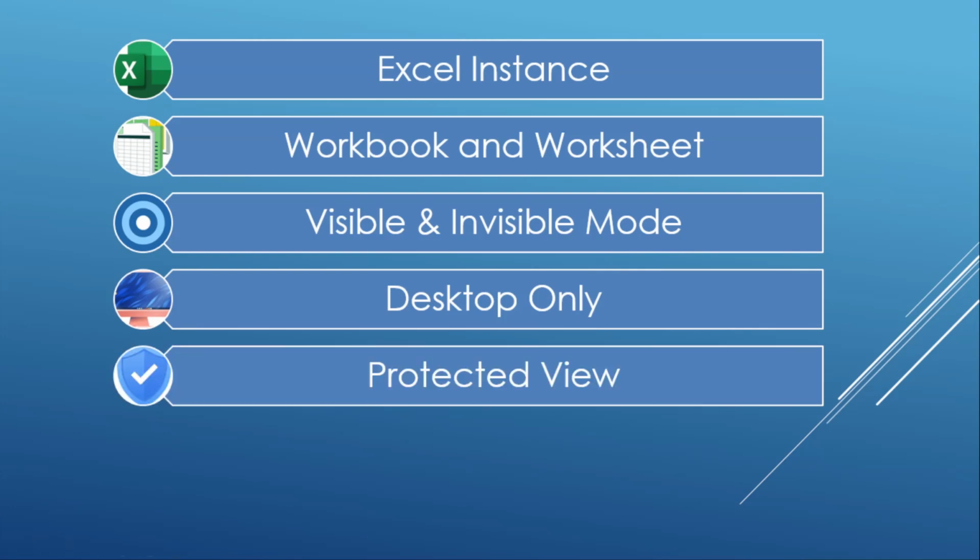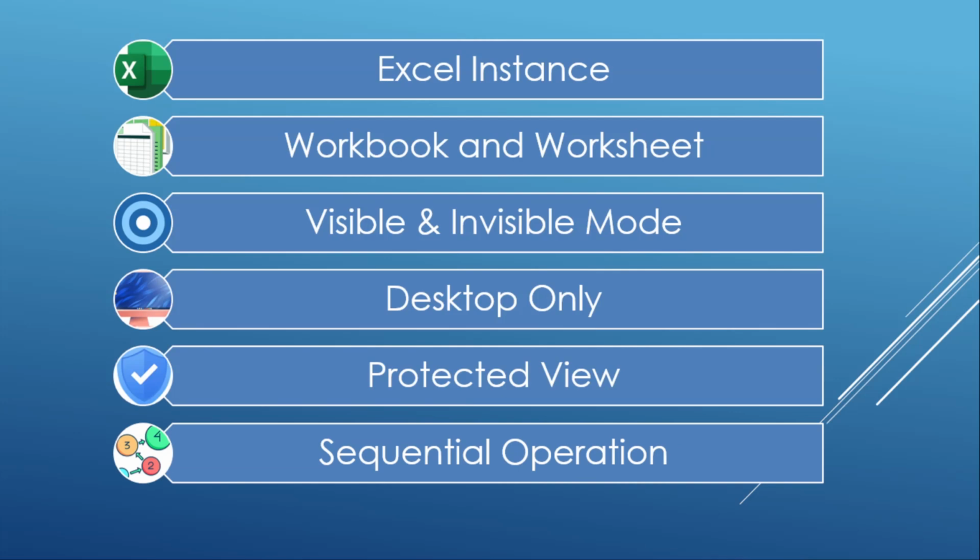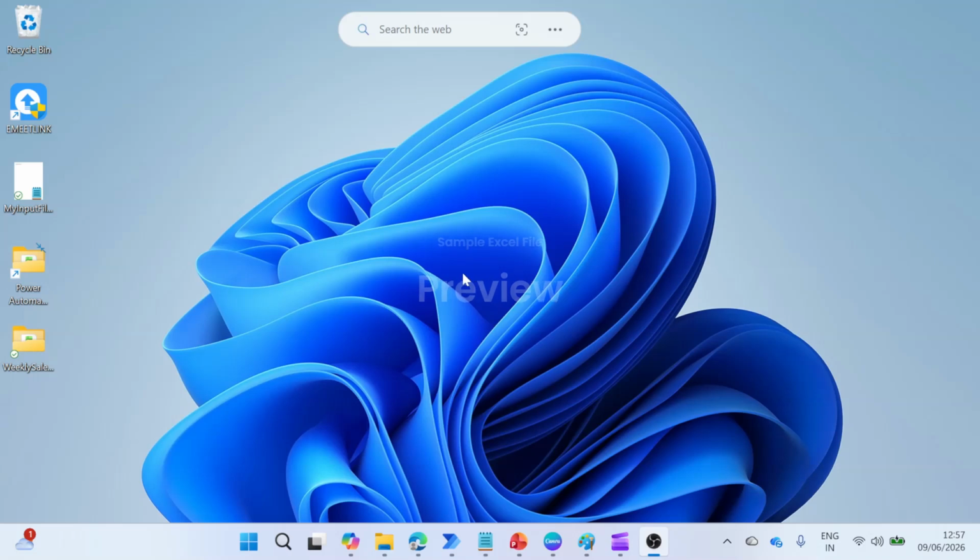If the Excel file you are going to work on is in protected view, Power Automate Desktop cannot read or write to that particular file. If the file is downloaded, make sure that it is not protected, and if it is, unblock the protected view. Excel actions run one after another. If an Excel workbook which you have worked on is not closed properly, it will not work and the flow will fail in your next run.